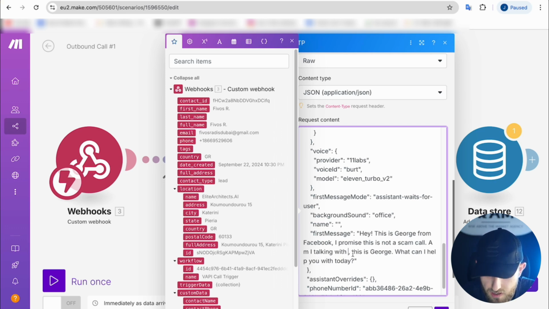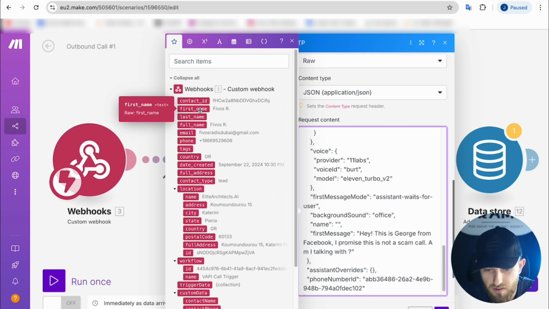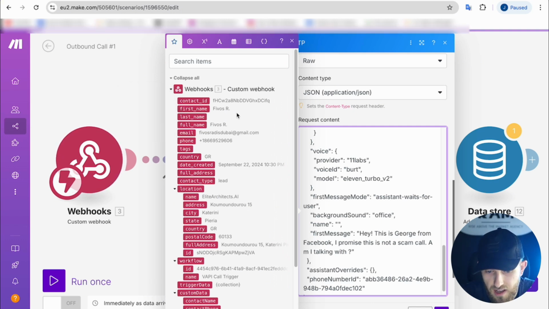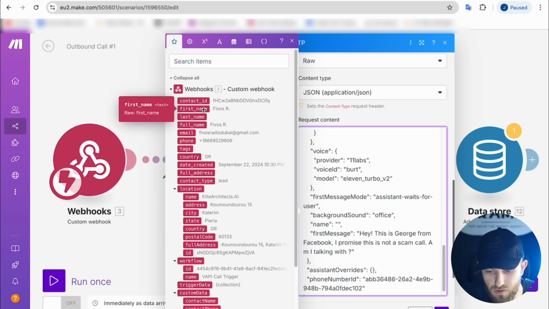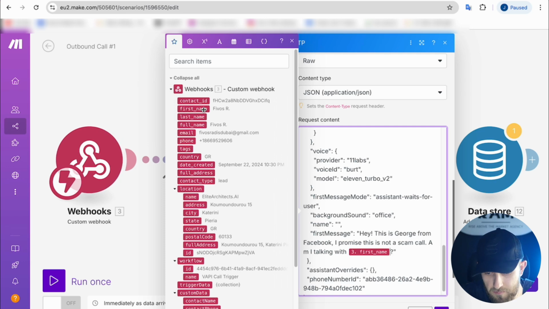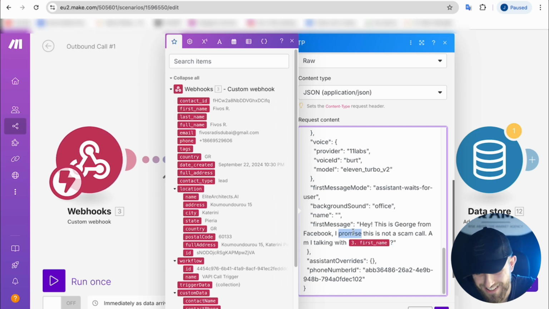And name over here, basically what we're going to do is map the first name. So for whatever reason, my first name is Phibos R, so it's going to say, "Am I speaking with Phibos R?" But in general you would have first name and last name, okay? "I swear to God, this is not a scam call." All right, so we click on OK.